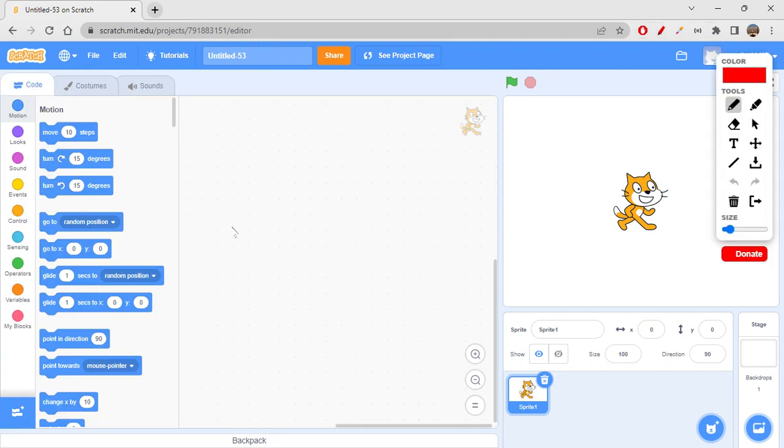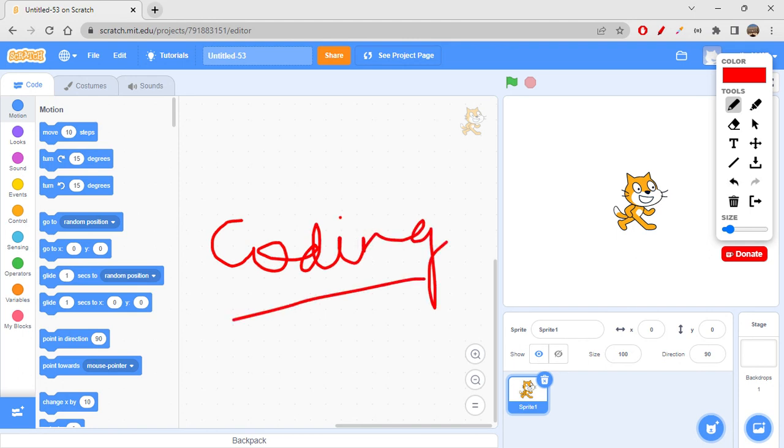And then we have the coding screen over here. This is the coding screen where you can start coding for your program. If you want to create a game or animation or a story, you can start off from here. And then you can see the sprite here. A sprite is nothing but any object or character which you're using on the screen or in the game. That is called the sprite. Here we have the cat sprite by default. This is the default sprite in Scratch, and you can see the cat sprite thumbnail here.